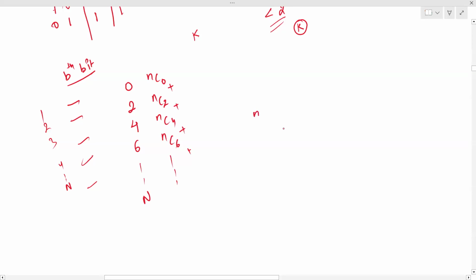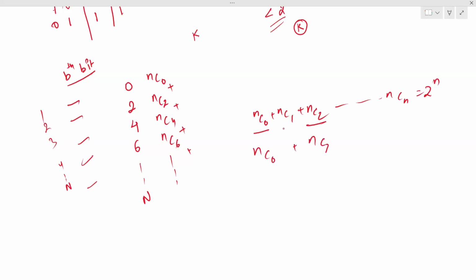The first formula is NC0 plus NC1 plus NC2 all the way up till NCN is always equal to 2 to the power n. And if you only have NC0 plus NC2 plus NC4 all the way up till NCN, this thing is 2 to the power n divided by 2, or 2 to the power n minus 1.